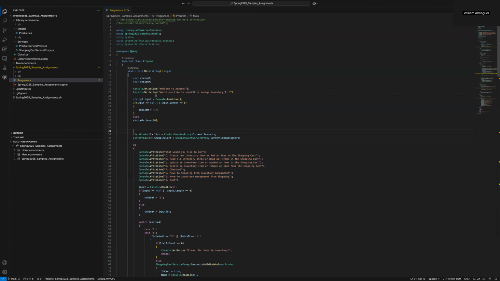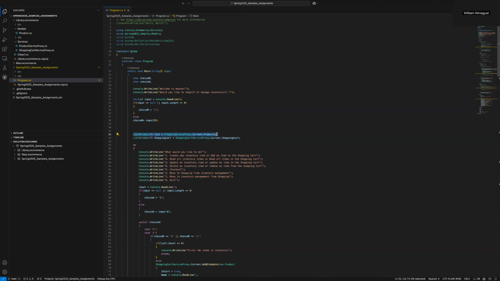Now, we're going to print out a little welcome message. If the user inputted nothing in the first prompt, then we're going to automatically put them in inventory mode. Otherwise, we're going to take in their choice. And we're putting them in inventory mode as there's not much you can do in shopping mode right off the bat without adding something to the inventory.